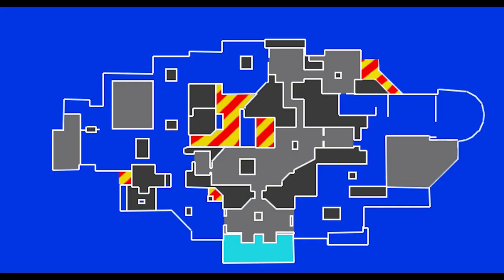Once again, I've highlighted all of the areas where you can fall to your death. There's obviously quite a few in this map. And at the bottom there, that turquoise colour is water. And that adds quite an interesting element to the game, but we'll get into that later. And of course, we have our demolition bomb sites here and our domination sites here.